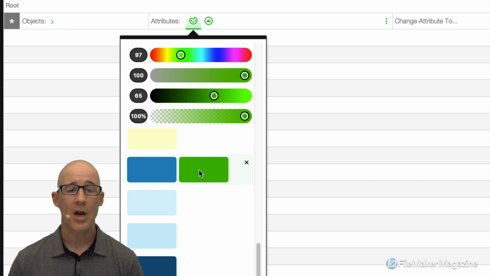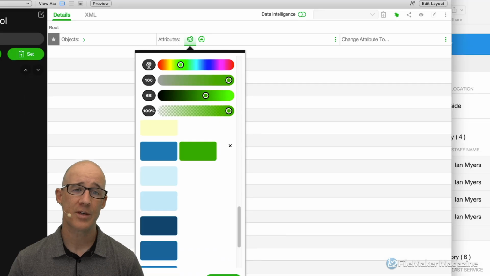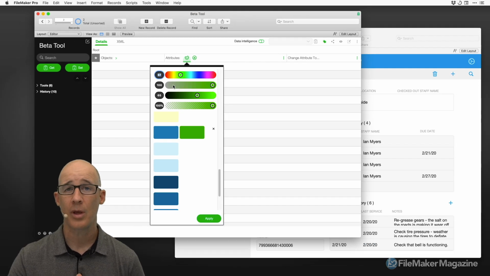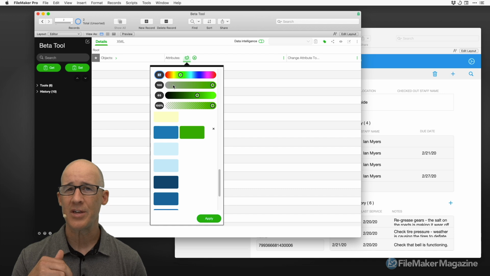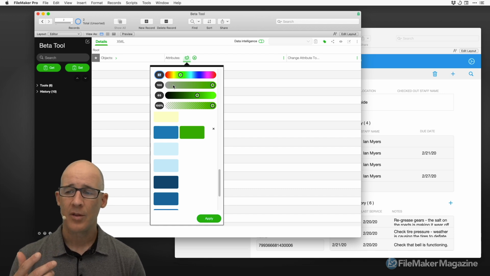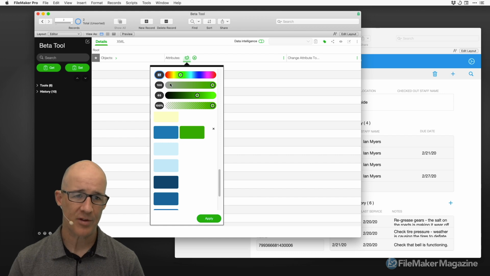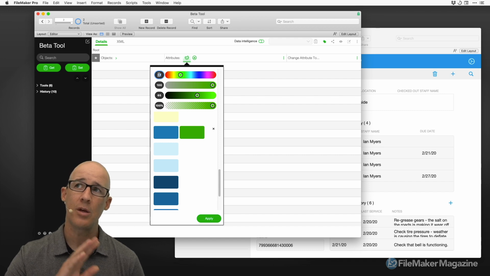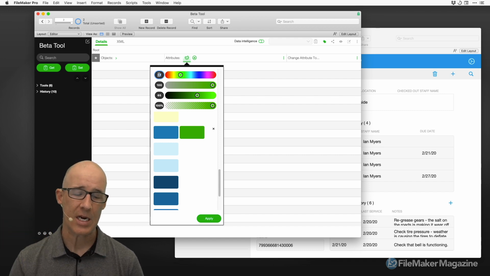So for this color, I'm going to put this green color, and there will be a hex value setting that I'll have in this tool, but I can see that it's 97. So watch how quick this is for me to change this blue theme to a green theme. It's the reason that I told you in the previous video that I really don't worry about colors too much, primarily because I have this tool for myself. It will eventually be available to everybody else, but I just wanted to show you that colors can be universally and sweepingly changed at one time.